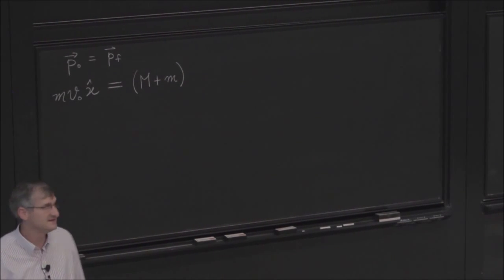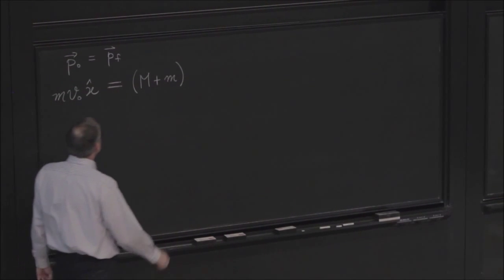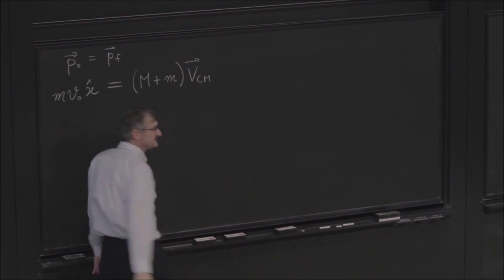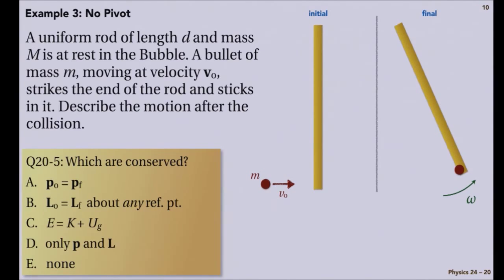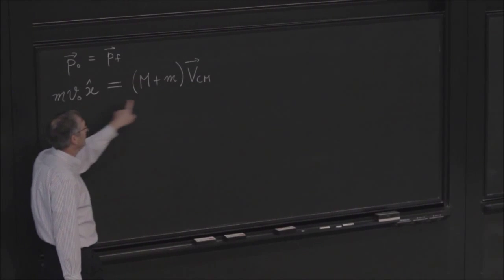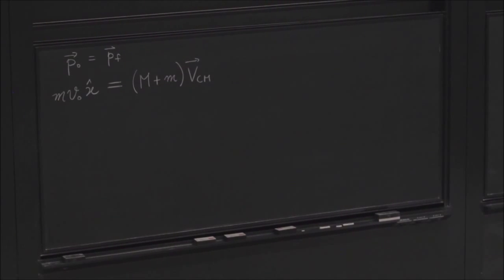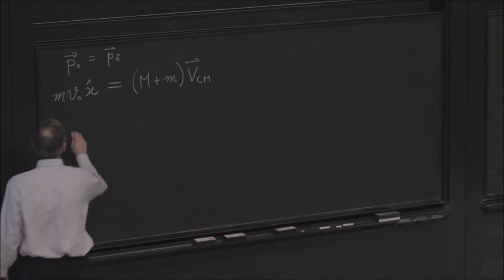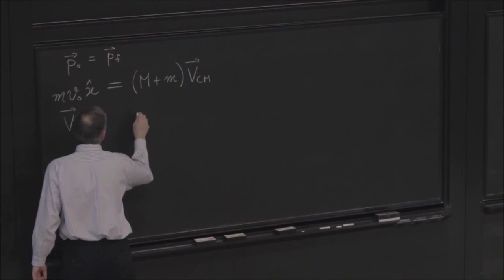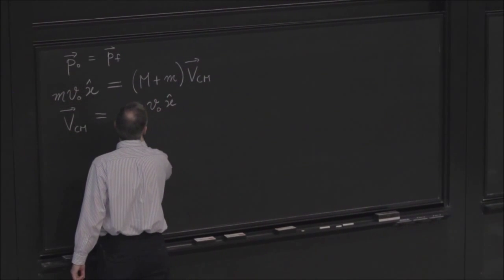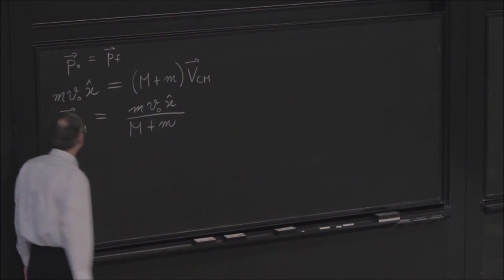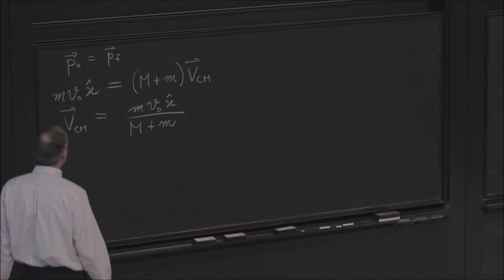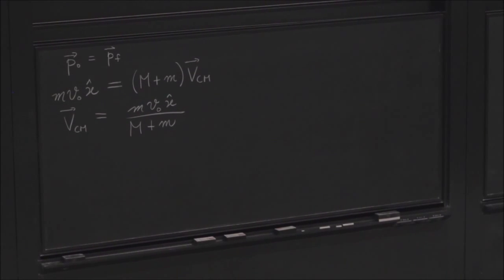We have the total mass, which is the mass of the rod plus the mass of the embedded bullet, times the velocity of the center of mass. I have skillfully avoided figuring out at the moment where the center of mass is, but this must be true. So this is a statement of conservation of momentum. What don't we know in there? Yeah, so now we know V CM. So that's what we learn out of momentum conservation. The center of mass of the rod plus bullet slides to the right at that speed.